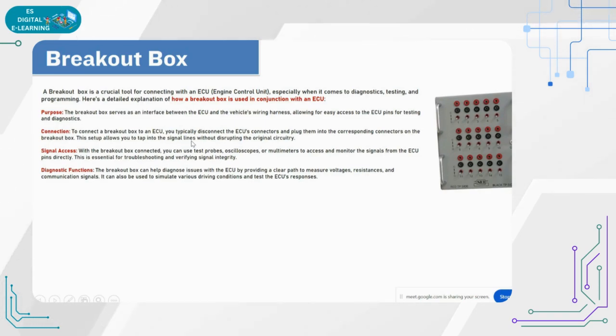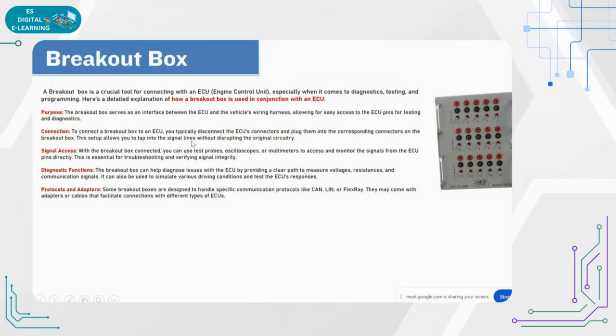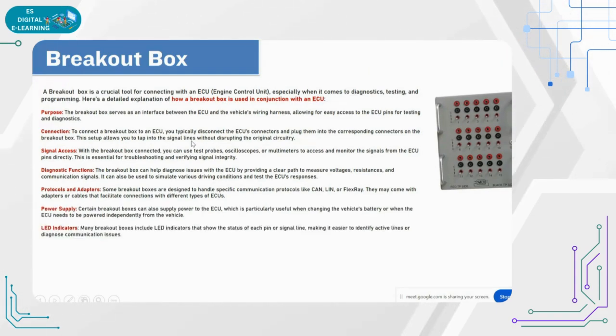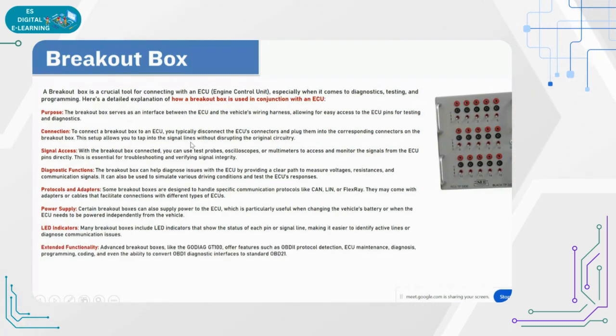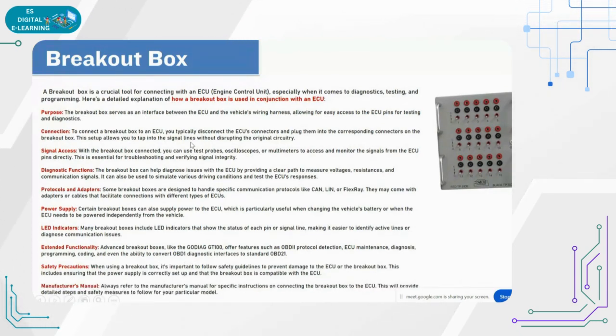Okay, so we are able to access the signals, we can do the diagnostics, and we are able to see and handle the communication-related protocols also. And the power supply is the one where we can break down the power supply and supply it, and the LED indicator. So these are more in detail. In the real world we don't use it much, but to understand with the breakout box what inputs it can take and how the output can act. So I have just given the safety precautions and manufacturer manual. All of this will be considered as a part of a gray box.